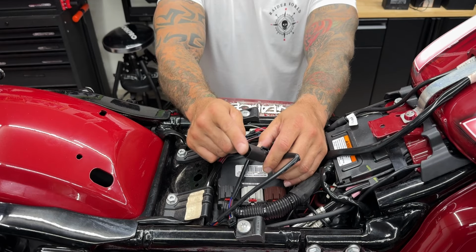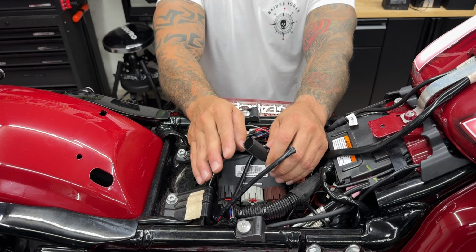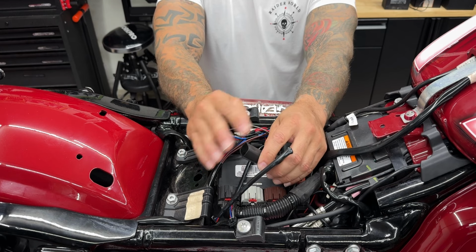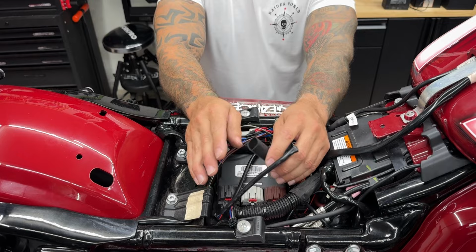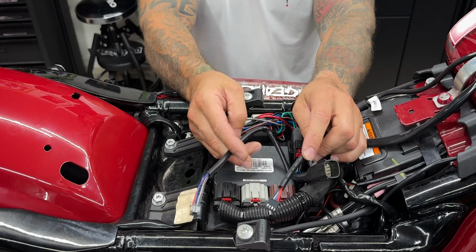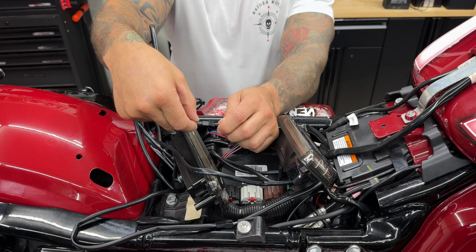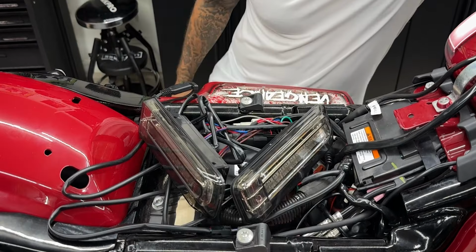Now if you do have a spare cap, I would go ahead and cap this up. That way you don't get any water in here or anything, but you could also add some dielectric grease just to keep that from any corrosion. So here you have your two leads for your left and right lights. Now these aren't marked left or right. They both have the same colors. So once I plug these in, I'll figure out which one's left and which one's right.